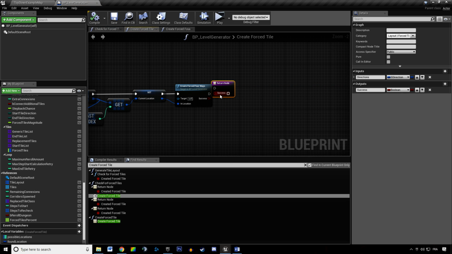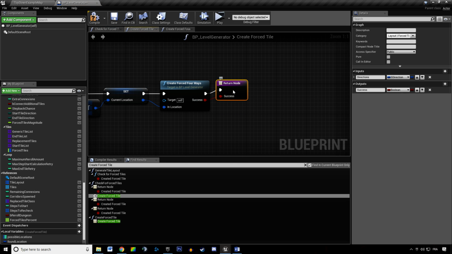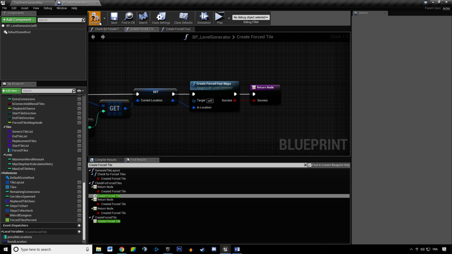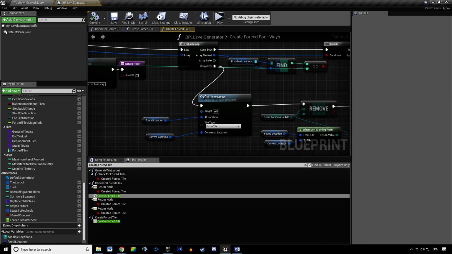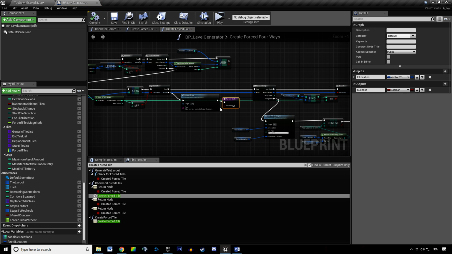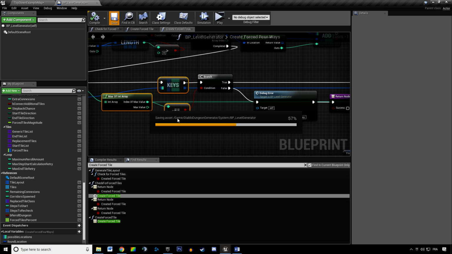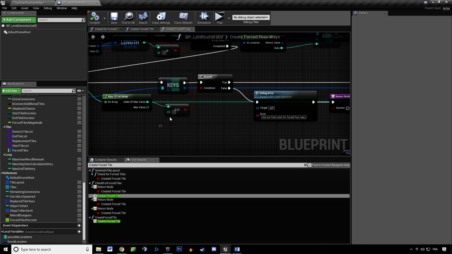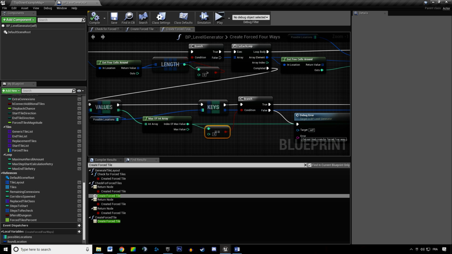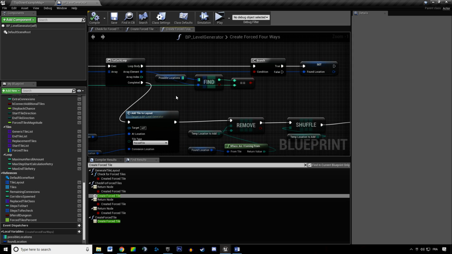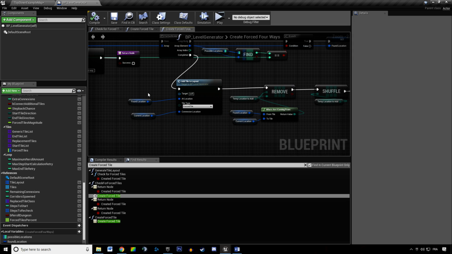So this has to return the parameter we are throwing back. This function is throwing back. So if we do not find a tile with 3 outs, we're returning false. If we do find it, we are creating it.